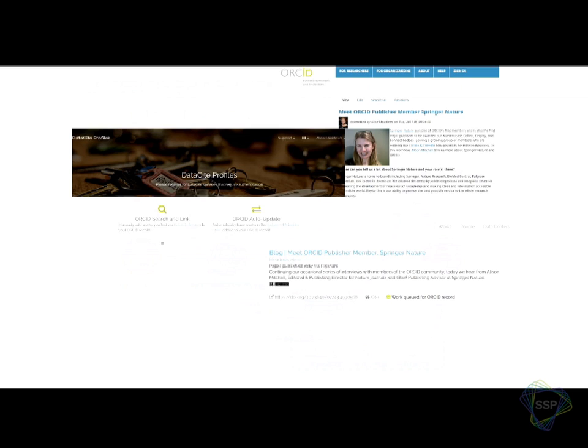So this is a quick and unfortunately slightly incomplete look at what using an ORCID in a blog post might look like. So we have just recently introduced a repository. We've set up an ORCID repository on Figshare, and we are now assigning DOIs, Figshare DOIs, to all our own blog posts from the ORCID blog. This is a recent one, an interview with Alison Mitchell from Springer Nature. Unfortunately, it didn't quite work because DataCite's got a bit of a problem at the moment, so it's not automatically updating in the way it ought to. But what should happen, you'll see I'm listed as the author of that blog post.